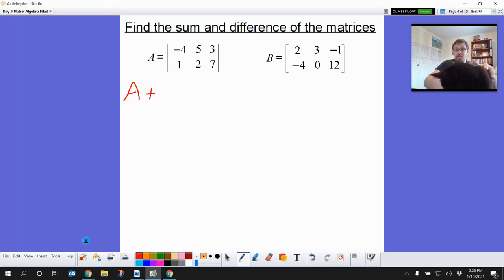You're not very helpful as I'm trying to add these matrices. You need to go on the floor.